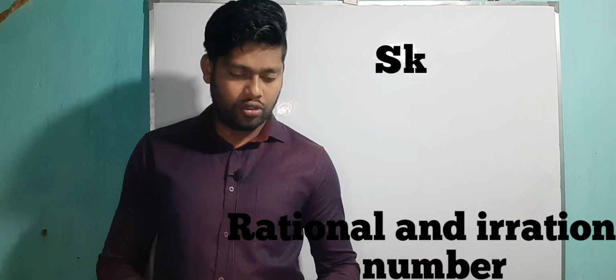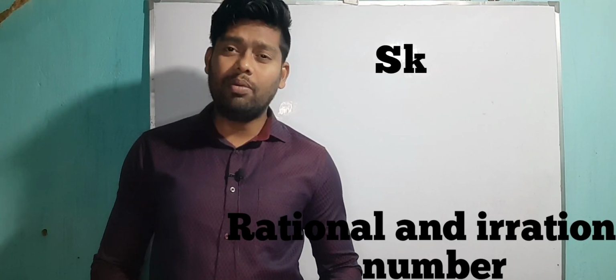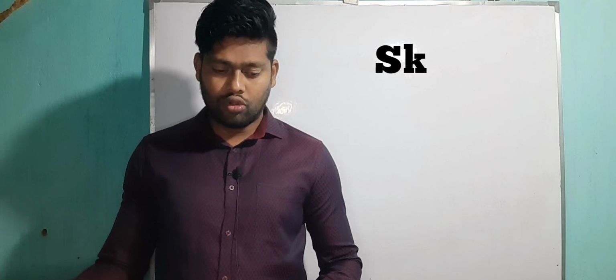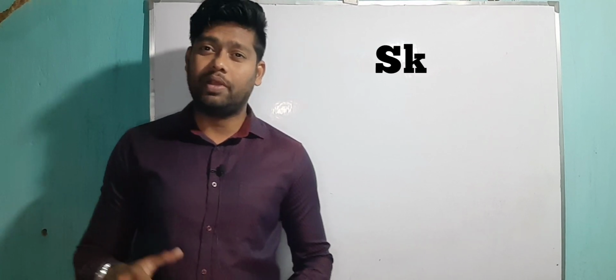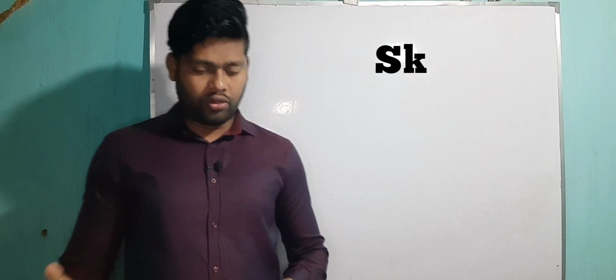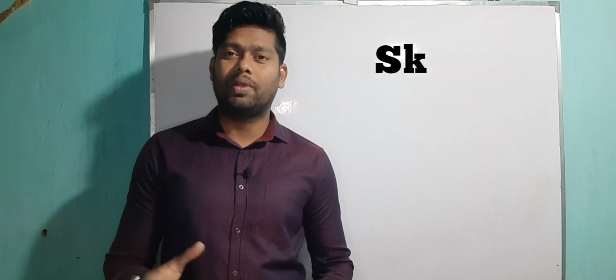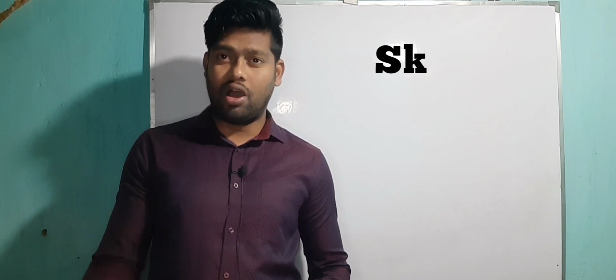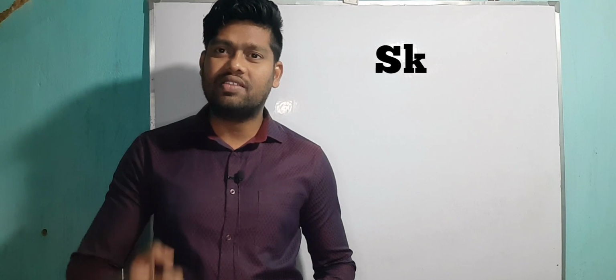Chapter. Okay, so the name of the chapter is rational and irrational numbers. Before going into the chapter, let me explain what a rational number is and what an irrational number is. In this video we will cover the basic things behind the concept, and after that we will be discussing some sums over that.